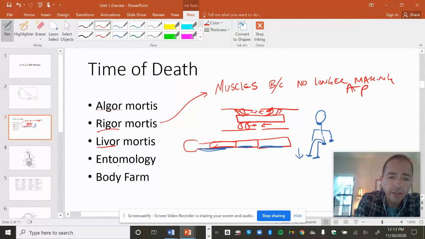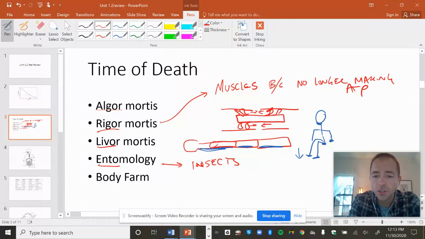We also looked at things like entomology, which is the study of insects and how they're connected to the human body and decomposition. So remember, once you die, your normal immune responses to prevent such things halt. And so insects will find this as a food source. A lot of animals can as well. The bacteria that's in you and on you, we talked about that, how the microbial components will start eating you, and that's what causes some of the bloating and the smell that you get from dead bodies is the bacterial byproducts. It's not just because the muscles are decomposing, it's because the bacteria are eating you.